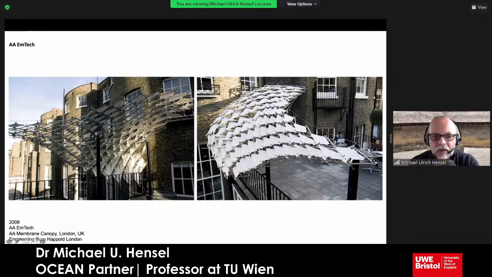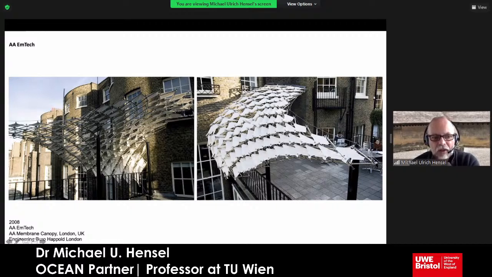But before going there, I actually have to give you a general rationale for what's happening here. Why did we not make a big sail instead of so many small ones? This has several reasons. This canopy sits on these columns, which are tied into a very poor structure below. So with a horizontal load here, we get a moment that the structure where the column ties in cannot actually cope with. So we needed to reduce the horizontal load as much as possible by splitting the large form into very small forms where the air can flow through.